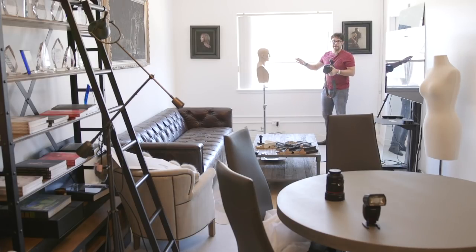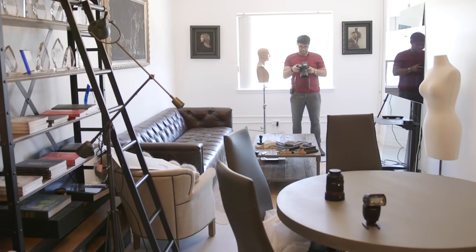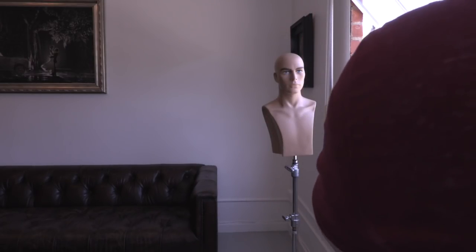So I changed my settings. I kept my aperture the same, okay? Kept my aperture the same, but I changed my settings to ISO 200 from ISO 800. And then my shutter speed went from 750 all the way down to 250. And that looks incredible. So from here, I can actually shoot wide angle or whatever I want. Yep. And that looks incredible. So it looks truly remarkable.